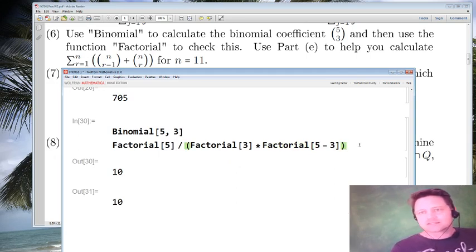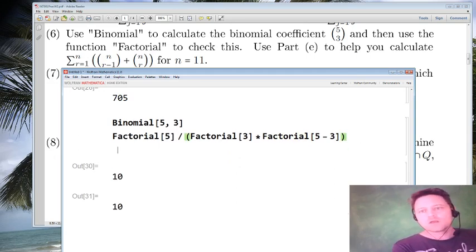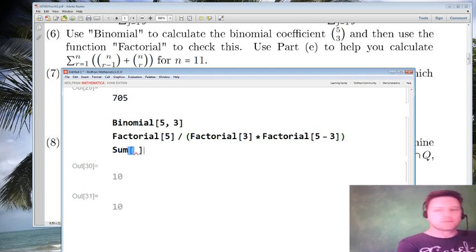Now next, we are using part E. Well, that is probably another question above involving a sum. To help you calculate the sum of the two binomial symbols when n is 11, let's write out sum, and we're summing over the letter R. Whoa, R is black, so that means it is in memory.